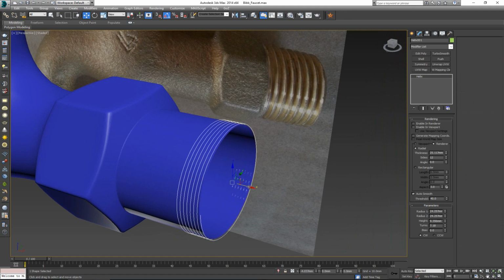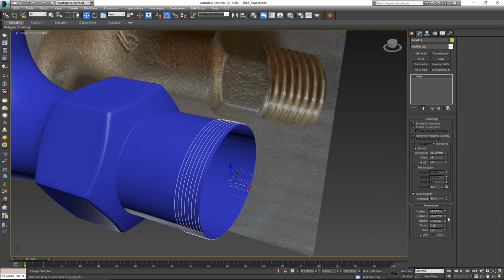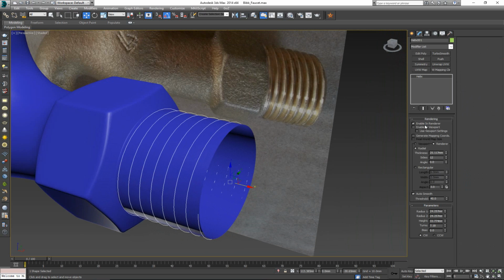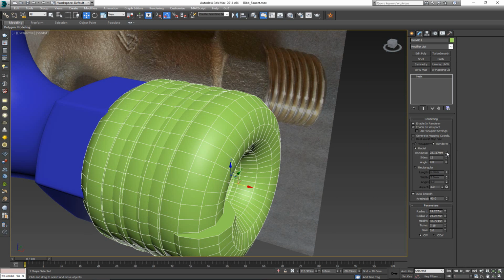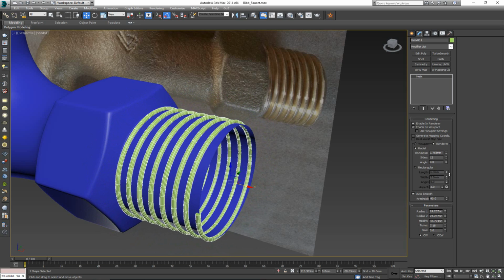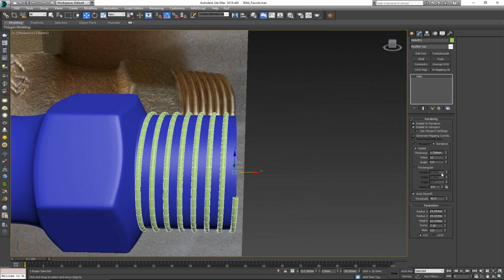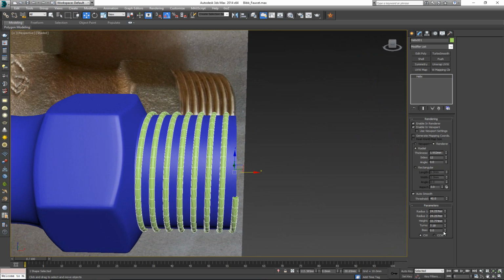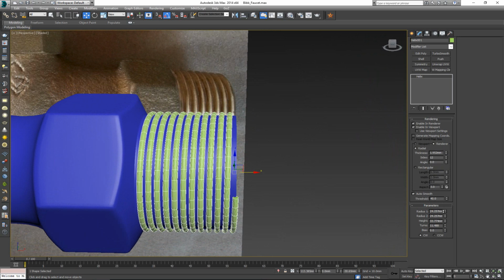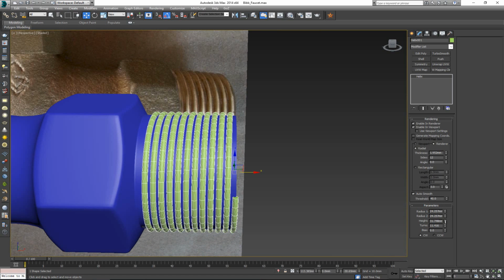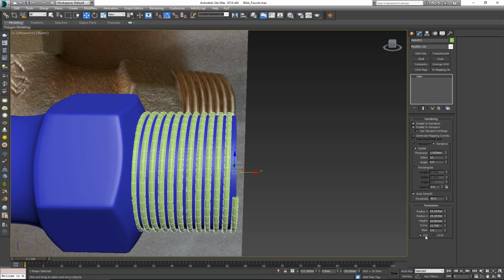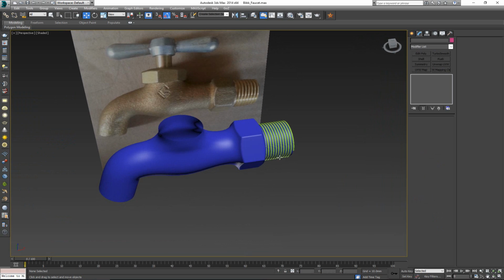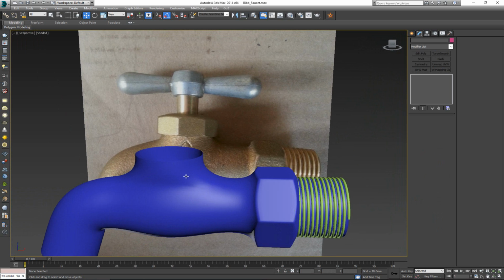and just go in and put this where I need it, give it the height so it covers the whole thing till about there, enable it in the viewport and the renderer, decrease the thickness till you get it to where you want it. And from here you can basically just control how thick you want this, and with the number of the turns you can control how many turns this thing has, and the height is, like we said, that thing over here. We can have it be clockwise or counterclockwise, whatever works for you. So for now I'm going to leave it like that, and let's proceed to making the rest of this thing.